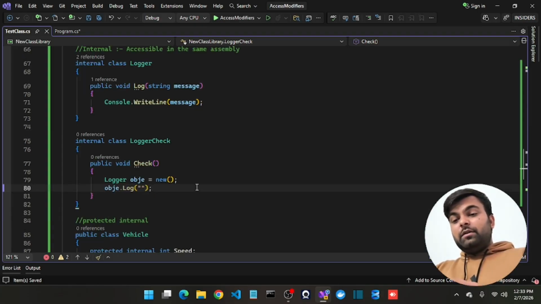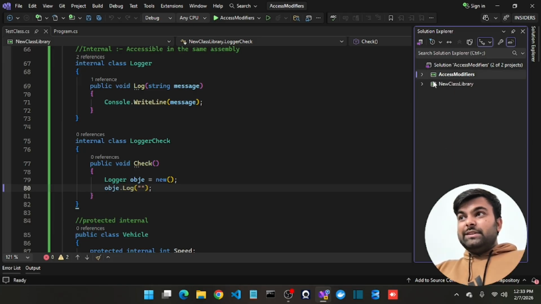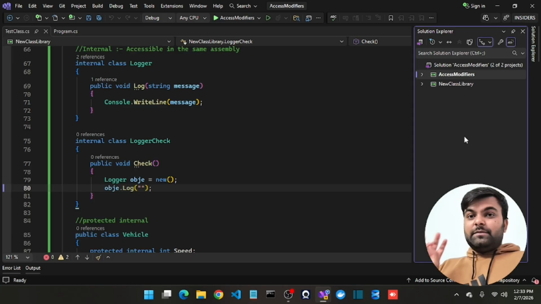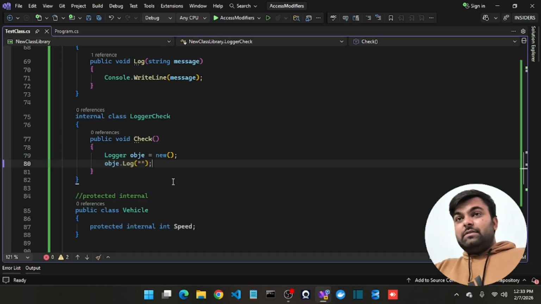If you are not aware of what an assembly is, I will repeat this again. Suppose these are the two projects that you can see here. Suppose it is assembly A and assembly B. Assembly means how many projects, or how many layers there are. In clean architecture, we create four assemblies: domain, infrastructure, along with that application and the API as well. So in such a way, we have four assemblies. Please don't get confused in the future whenever an interviewer asks what an assembly is, or what a namespace is.